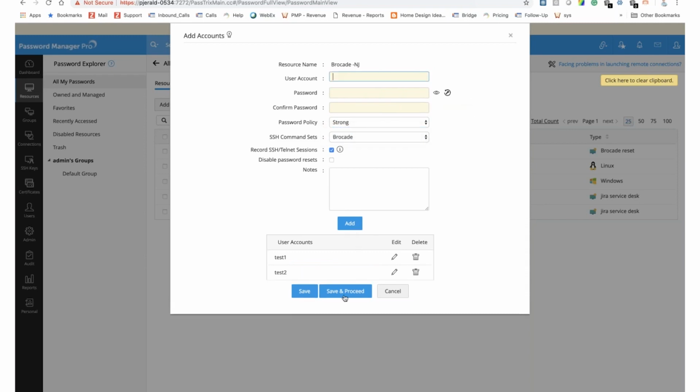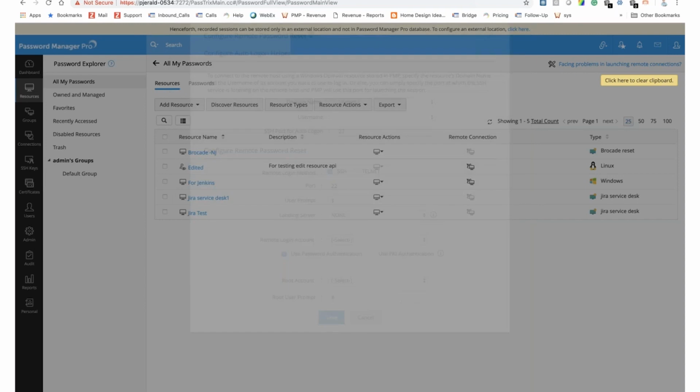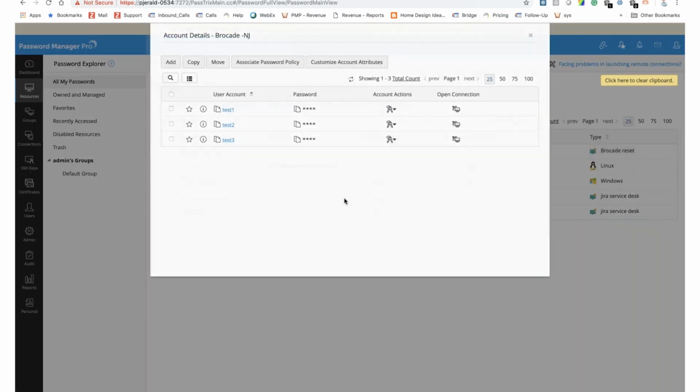Click on add, and let me create one more account, test3, generate a password and add. Click on save and proceed. All right, so now here the Brocade device is associated, for which I have created multiple command sets.